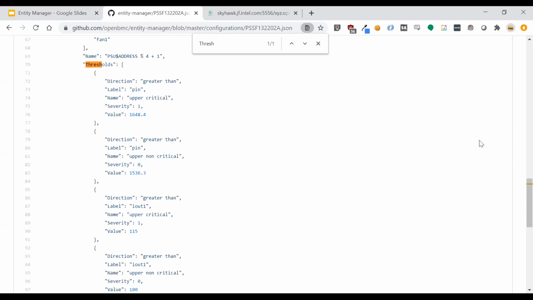Okay. So James, one question on the GPIO. Does it expose the GPIO from the entity manager, so it exports? For GPIO, we stopped using that. There might be some remnants of it.